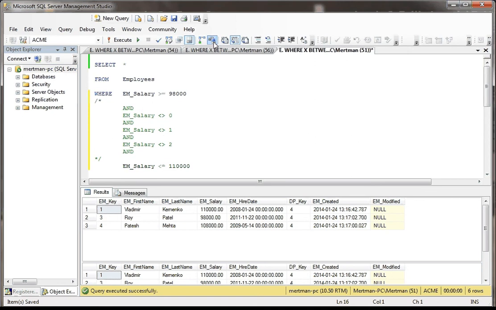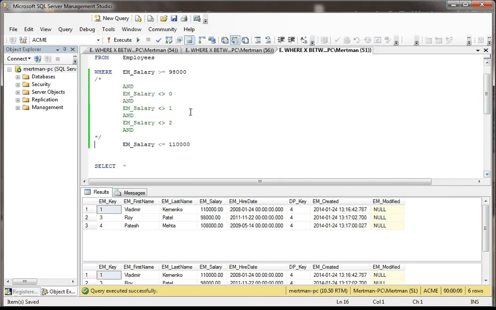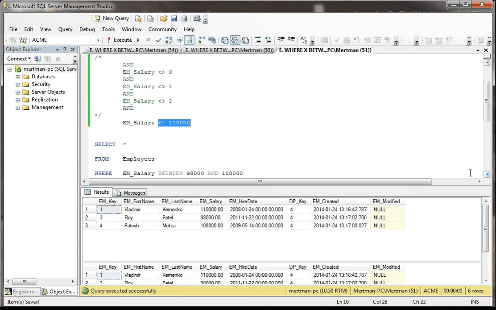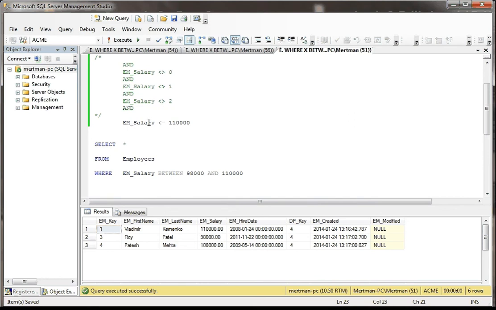Okay, so basically, you get the idea. Either one of these will work fine, but for readability, this takes a longer amount of time to code. We're not talking hours, but you have to write the word EM salary twice, and then instead of between, you have to write both different operators. And depending on where these things exist in the where clause, it could really stretch out and elongate your code.